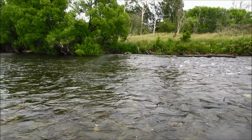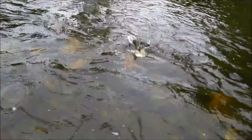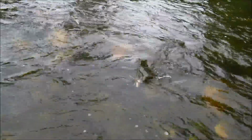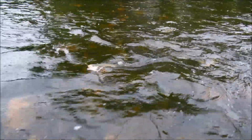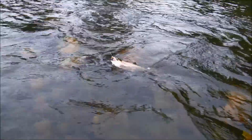Been quite a while since the last fish. Just got another rainbow trout here. Beautiful fish. Took a bit of work to get him though. He had a couple of looks at it, and I really had to work the lure in the water. He's had quite a few jumps, and I think he's reasonably well hooked, just under that front jaw, so I'll get him in the net before I lose him. He's a lovely fish.